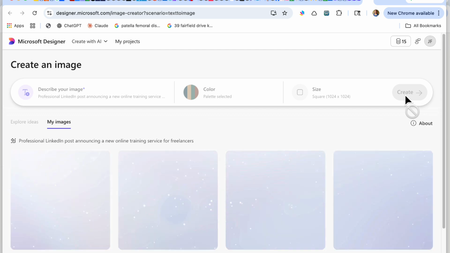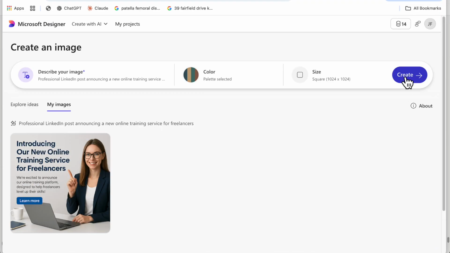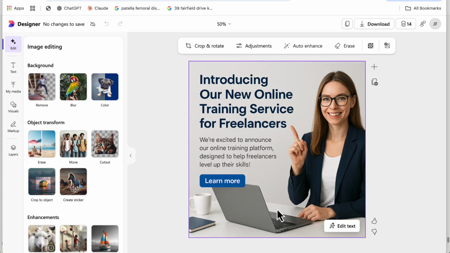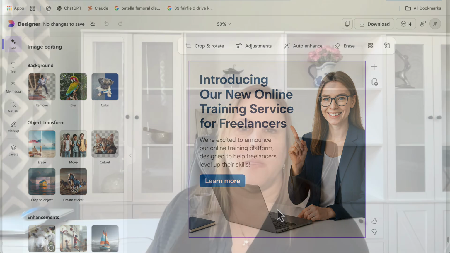And then within moments, Designer is going to generate layout options, complete with images, typography, and design structure. So this may end up feeling a little less like using a traditional design software package and more like collaborating with an assistant who already understands visual formatting, which again, in my case, I can use all the help I can with any visual formatting needs.